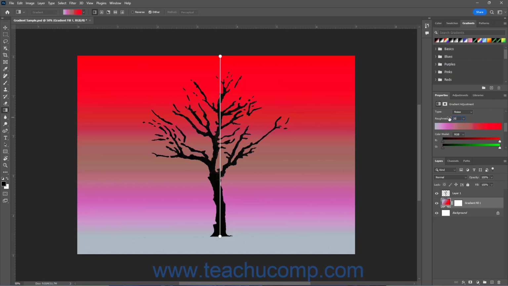The higher the percentage, the more color striations appear in the noise gradient. To select the color model to use for the range of color striations to show in the noise gradient, select a color model choice from the Color Model dropdown. You can choose either the RGB, HSB, or Lab color models. Then click and drag the arrows on the three color sliders for your selected color model that then appear below the Color Model dropdown to set the upper and lower limits of each color, which then determines which possible colors can appear within the noise gradient.